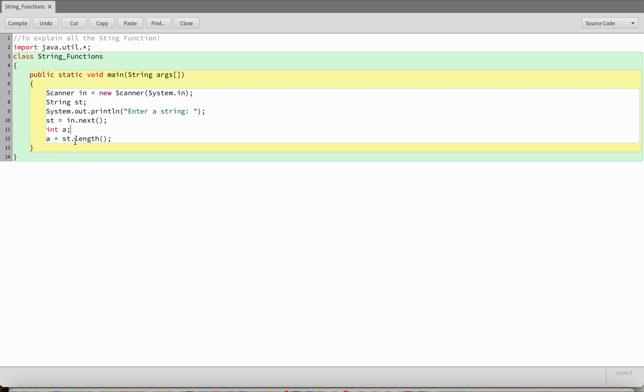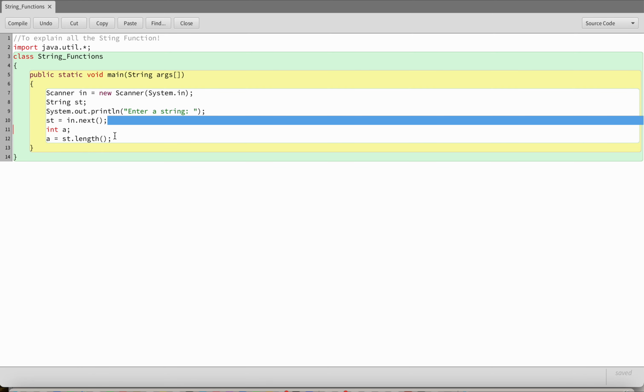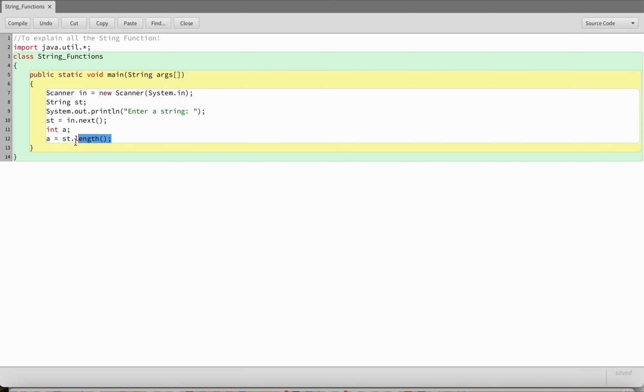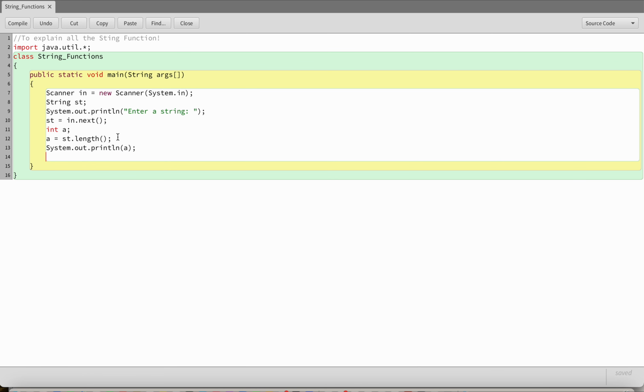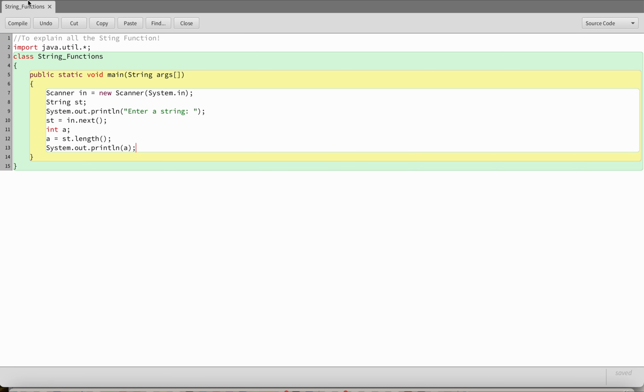So dot length will just count the number of letters. So a has a value of 5. If st is BlueJ, if I enter BlueJ over here, that's 5 letters, so a has a value of 5. I just showed you once. So I'll display a. Let's see.